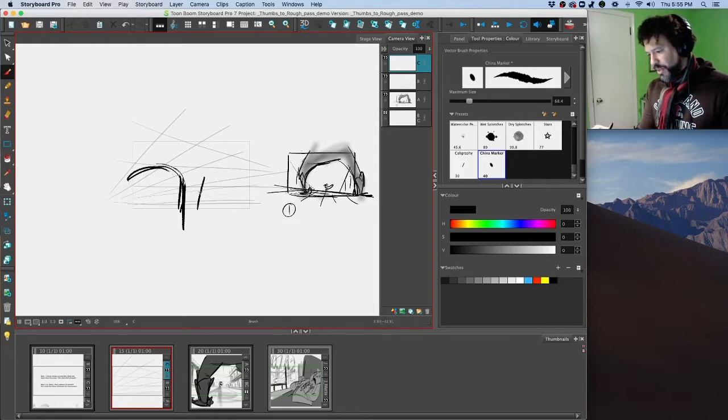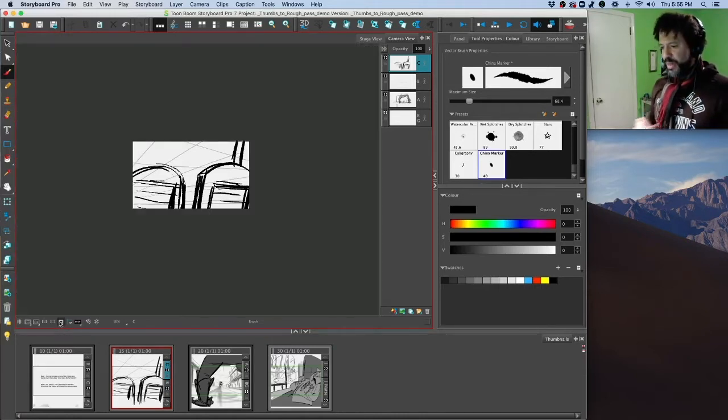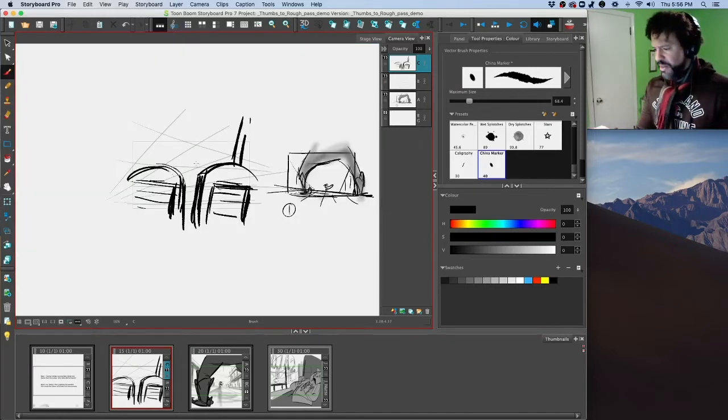And I want this to kind of feel... and again, this is really me sort of thumbing this out a bit. It's not pretty. I'm not worrying about it being pretty right now, but I do want to capture the shot. So let's look at that. That's good enough for now. It's not pretty, but it's good enough for now.